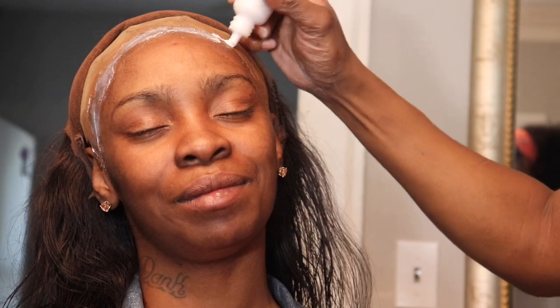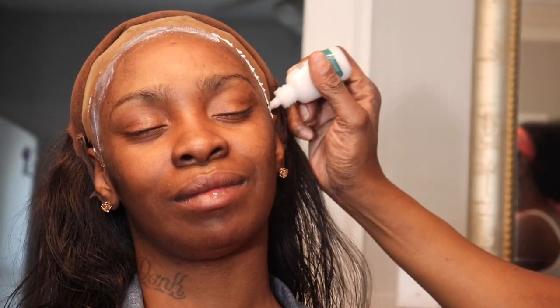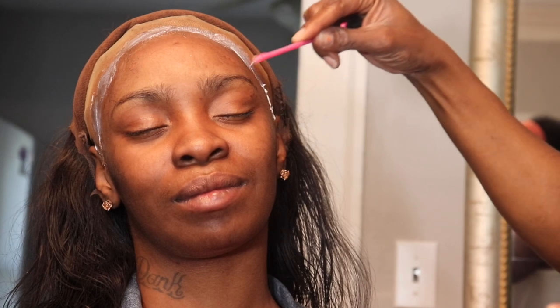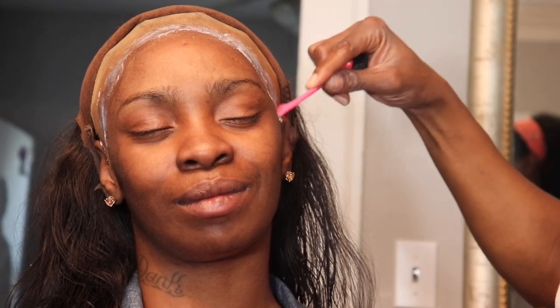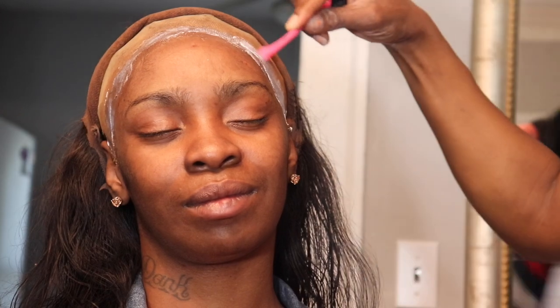So like I said, I gave her at least 3 to 4 coats of this glue, and then once I go in to smooth it down, you bring your wig down and you pull it over that glue, okay? You pull it over as far as you can, and that's just going along the shape of your head. So once you pull it over, don't think that you have to put the edge of the lace right where the glue stops. No, bring it on over, okay?